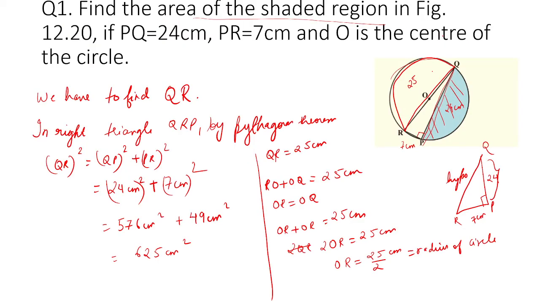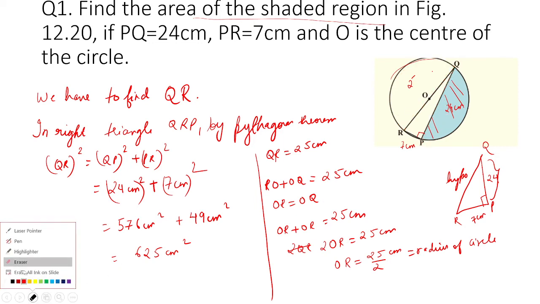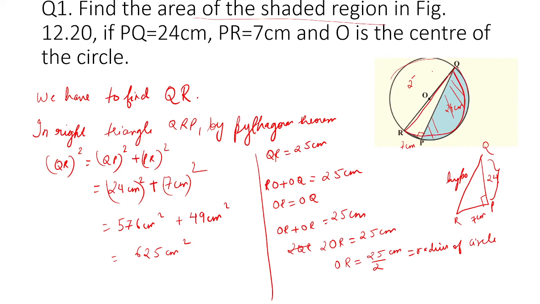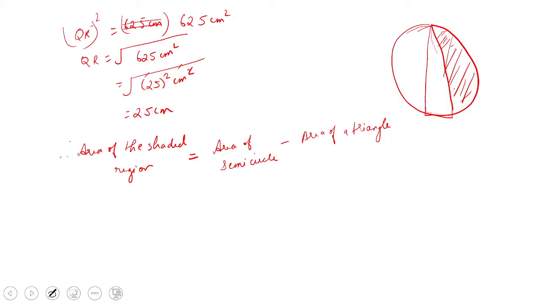Clear? So I have taken, I'm assuming, okay, sorry, it's here, okay? We have to take it from the other side, but more or less it's the same. This is the area of a semicircle, from this section to this section, okay? After taking the area of the semicircle, if I subtract this triangle, then we'll be able to get this shaded region, alright? So what is the area of a semicircle? It is pi r square by 2. Area of a triangle is half into base into height.